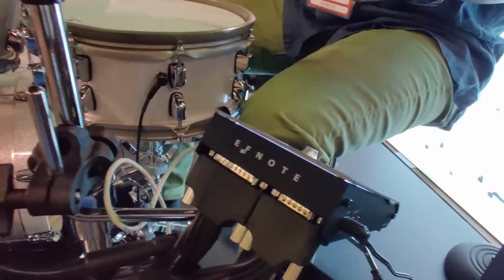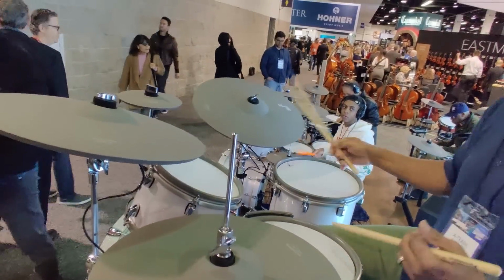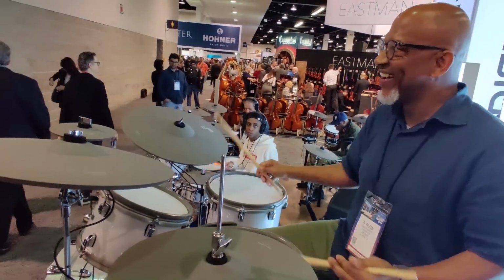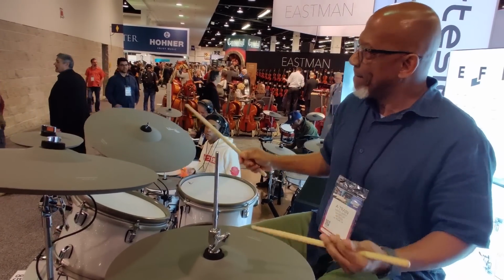On the website, they go on to say that the cymbals are weighted specially to make them feel more acoustic-like, but to be honest, they just kind of felt like rubber cymbals to me. The hi-hat is kind of an interesting design. It's got a connector that I've never seen used on electronic drums before, and it's using multiple optical sensors to tell the difference between open, close, and all the variations in between those 2 points.